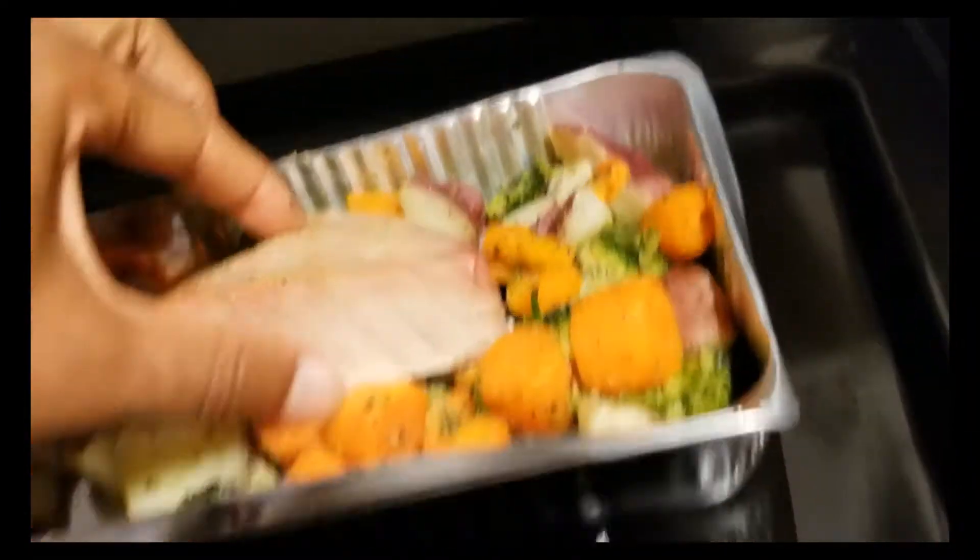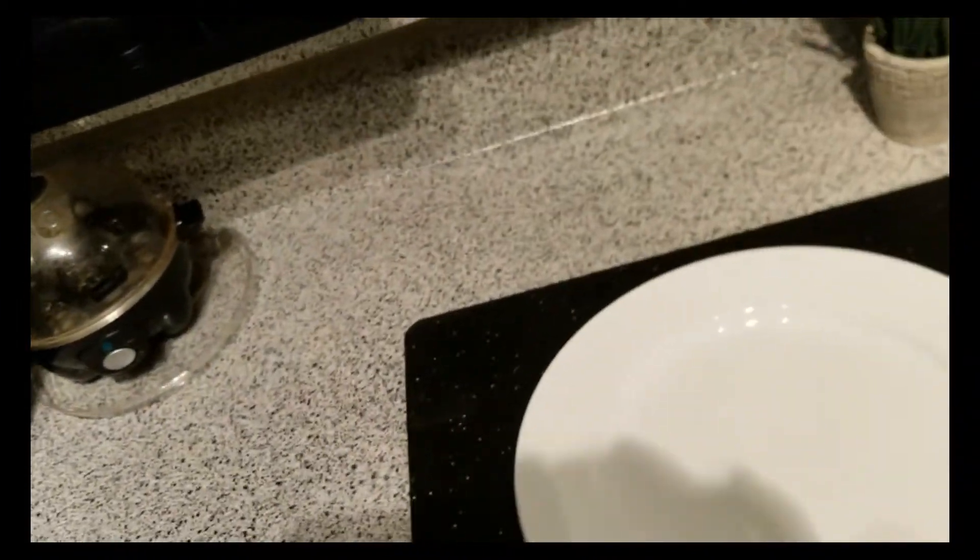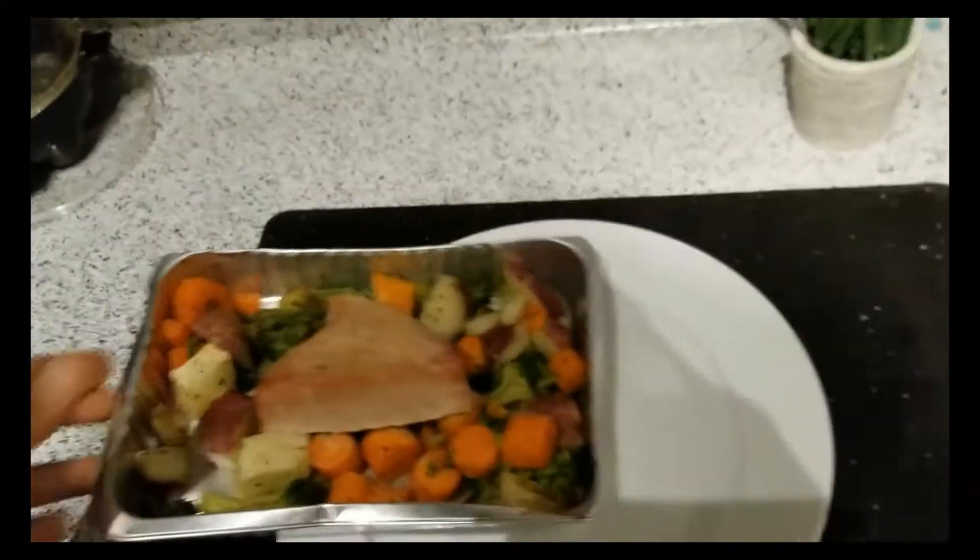Where we left off is the plating. So this is the food — it looks good, let's see if it's done. I didn't wash my hands, but since I'm cooking for myself, I don't care. It's actually pretty good. I'm going to get a plate here. What we're going to do is plate this very carefully and make it look nice and presentable — and since I'm teaching English, I probably should use English correctly for my students who are listening, because I speak Portuguese in the other ones. So let's plate it — normally I just do something like this.